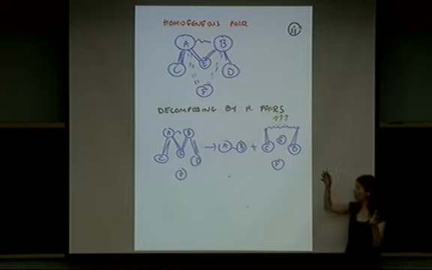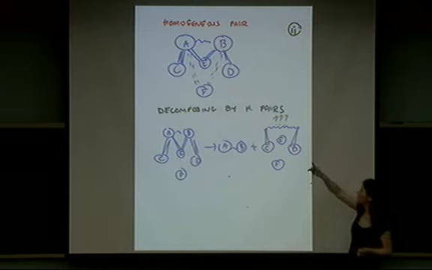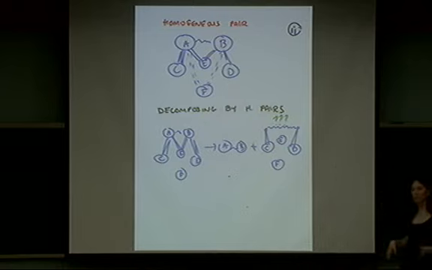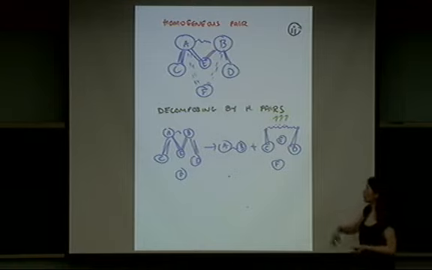Every vertex outside of A union B, if it has a neighbor in A, it's adjacent to everybody in A. If it has a neighbor in B, it's adjacent to everybody in B. Right? So that's what this picture means. C are vertices that are adjacent to everybody in A, not adjacent to anybody in B. D are adjacent to everybody in B, not to anybody in A. E are adjacent to both, and F are not adjacent to both. And that's the whole graph.